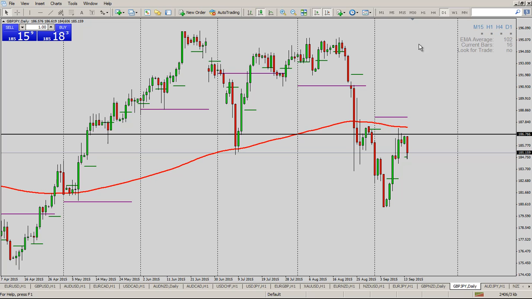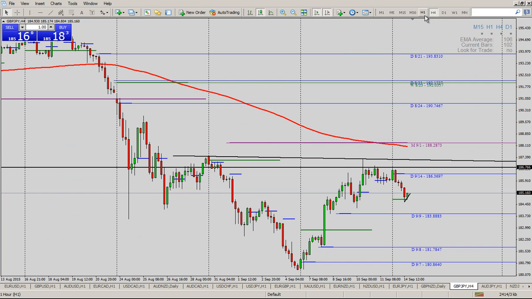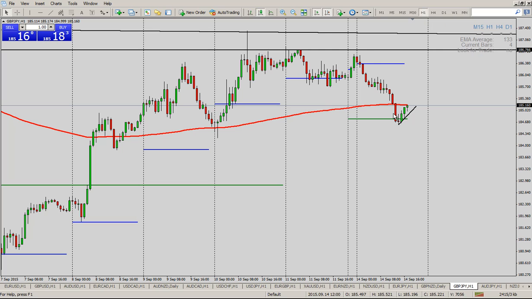But keep in mind that the pound yen may start to give us a little bit of an inverse head and shoulders pattern, and if it starts breaking above these levels right here, then that's where the picture for me changes, and I kind of reverse my thought process, and we start looking at getting long above 18800. But so far, I think the pound yen's a great opportunity, and I just want to short some pullbacks.